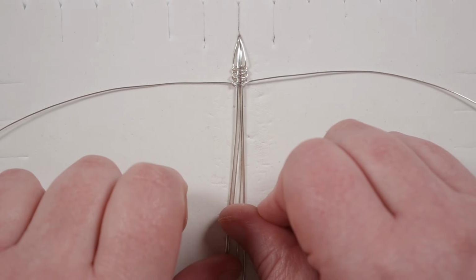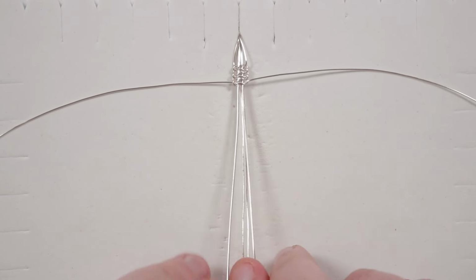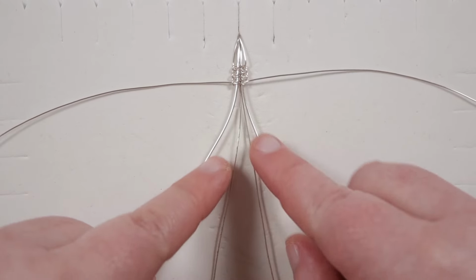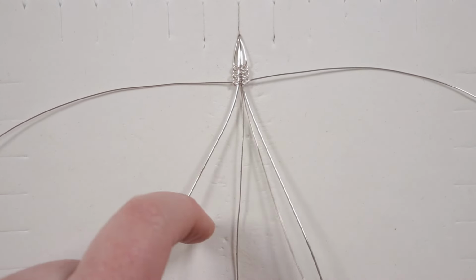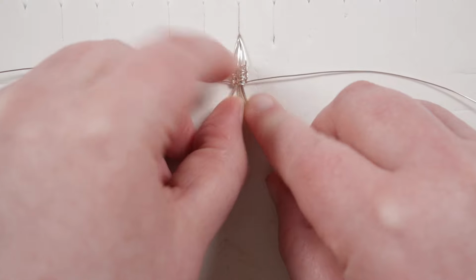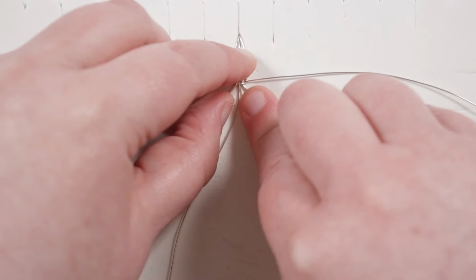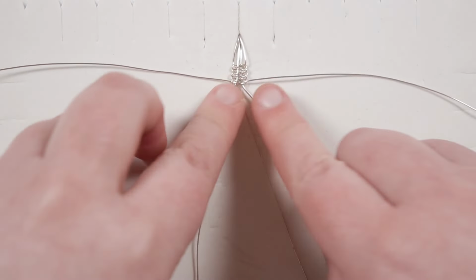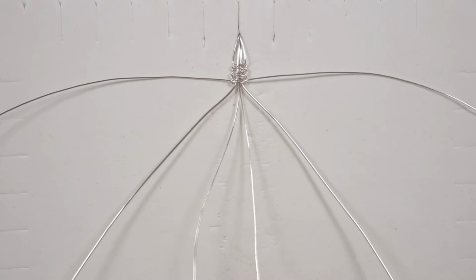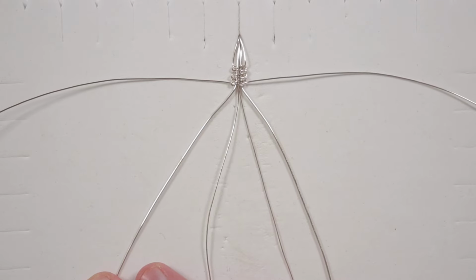We need to start separating our wires out, so you can release all of these wires in the middle from the slot on the bottom, and then we just need to kind of separate them to each side. Now we need to have a holding wire, so one of the thicker gauges on either side and one of the thinner gauges, which will now start being working wires again. Now you can just right underneath that final knot just push these holding wires a little bit against, so they come out at more of an angle. You can see almost 90 degrees from each other from that knot, and you can place them back down in some slots on the bottom just to keep them in place while we do the next part.